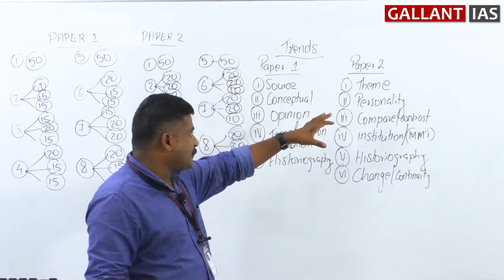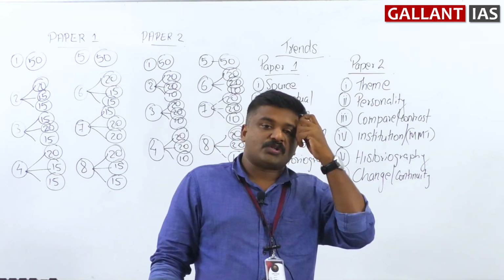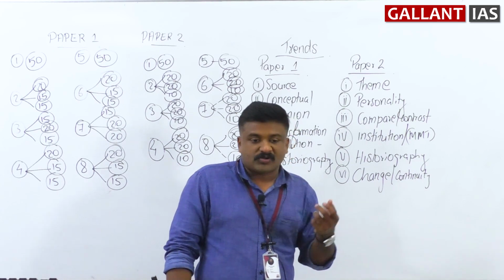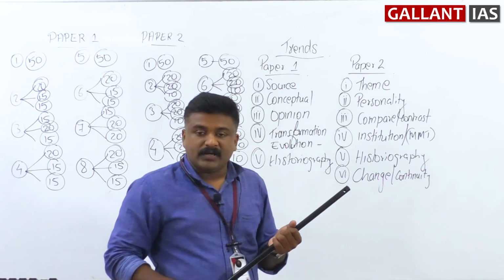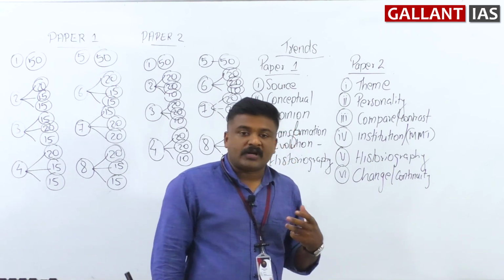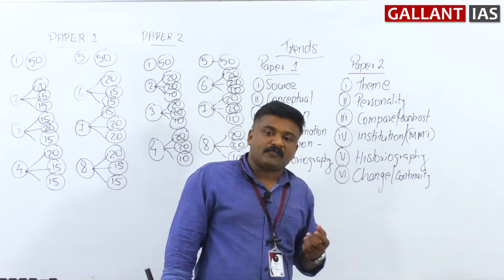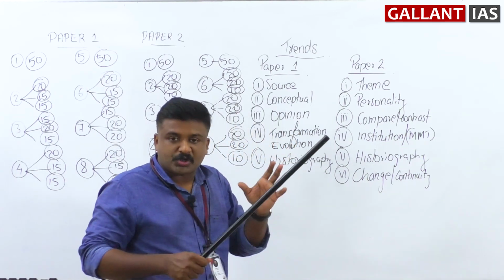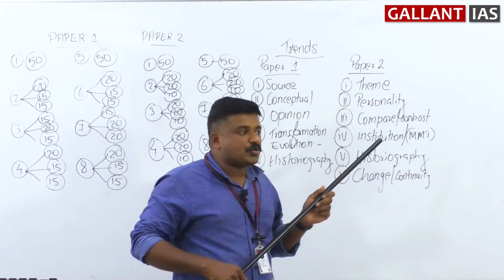Now coming to paper 2, yes, theme based questions are there, various themes, maybe it is the Moderates and Extremists and their achievements and failures, or maybe it is related to the characteristics of the revolutionary movement in India, or maybe it is related to industrialization and its implications. Okay, or maybe it is related to the French Revolution or American Revolution and building the foundation of the modern world. Theme based questions are there. Personality based questions are there.